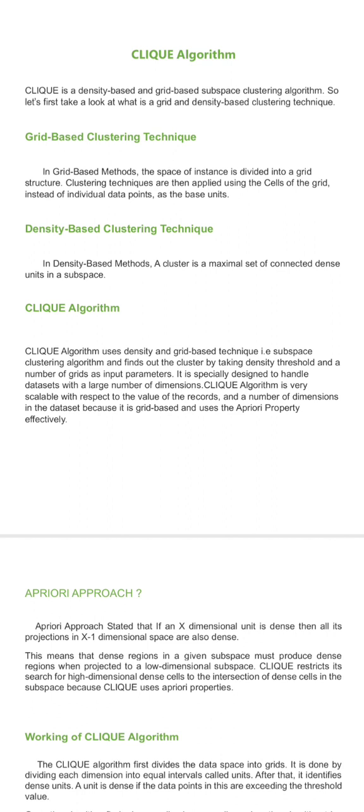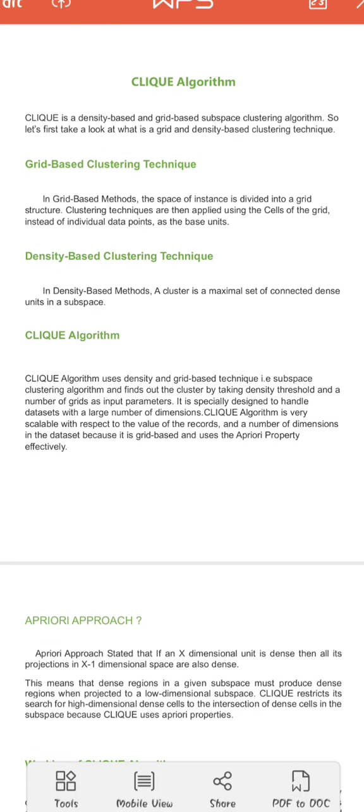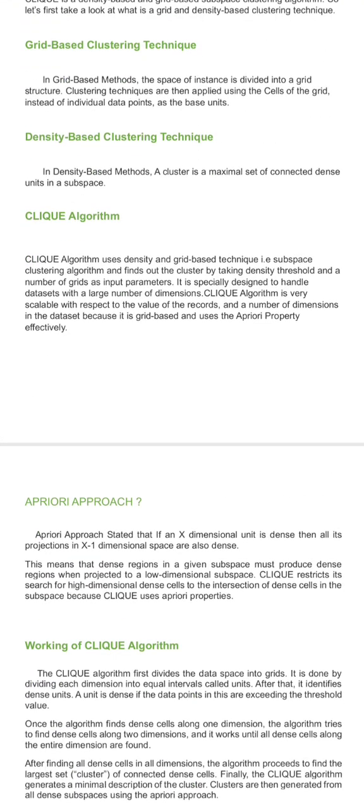Grid based clustering technique. In grid based methods, the space of instances is divided into a grid structure. Clustering techniques are then applied using the cells of the grid instead of individual data points as the base units. Density based clustering technique. In density based methods, a cluster is a maximal set of connected dense units in a subspace. The CLIQUE algorithm uses density and grid based techniques, that is, it is a subspace clustering algorithm, and finds the clusters by taking a density threshold and a number of grids as input parameters.